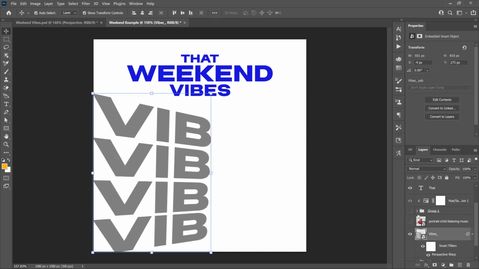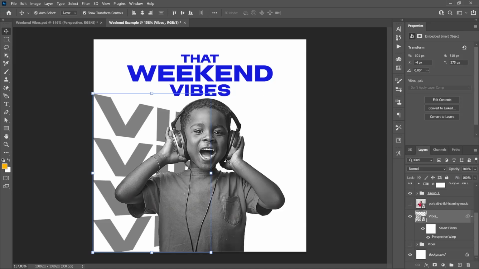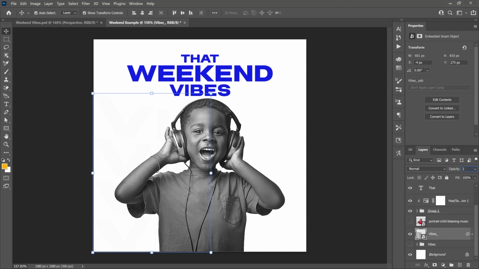Then with that done, I'm going to bring back our image for us to see where we are. Okay, it's getting interesting. Then I will set this opacity to 20 right here. Just set the opacity to 20. You can click on the drop down, set it to 20, or you type 20, or just hit 2 on your keyboard with layer selected. Then you have it right there.